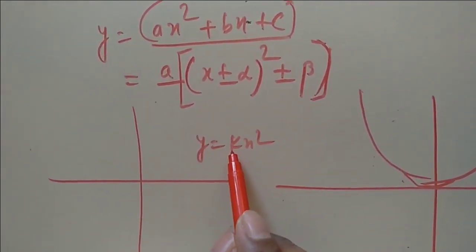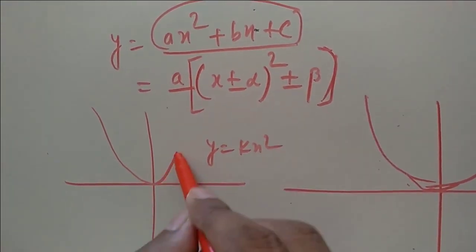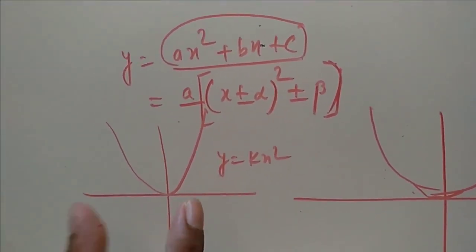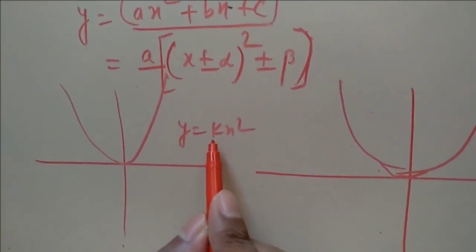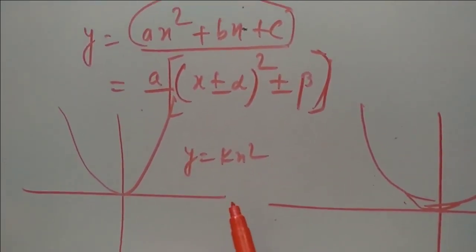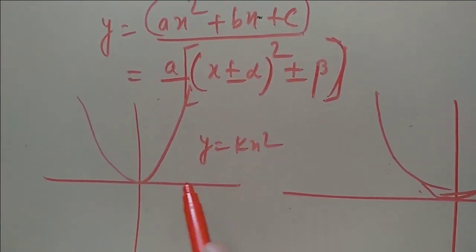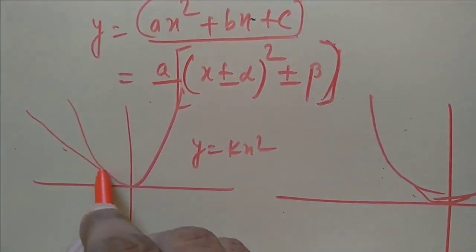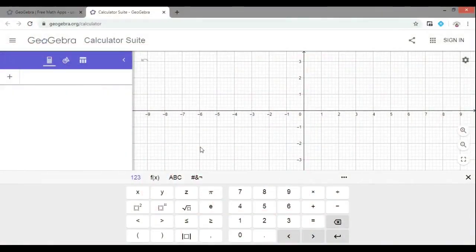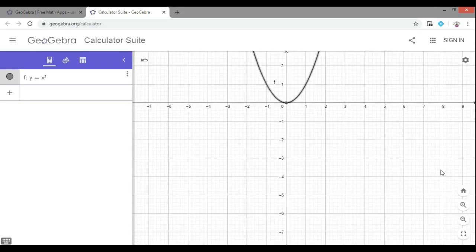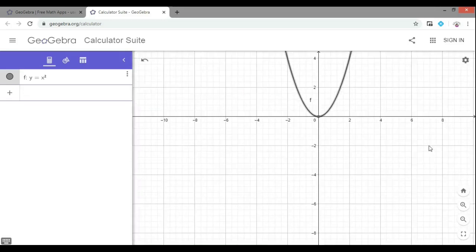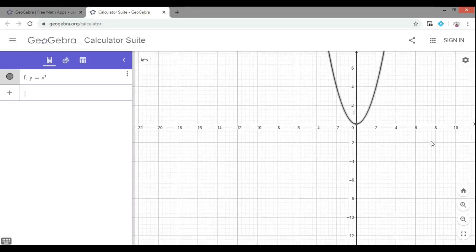Now just look at this equation. If this is y equal to x square, now if I have y equal to 5x square or kx square, then k can be either 5 or 1 by 5. If you multiply it by a bigger number, then the spanning or opening of the graph squeezes, and this becomes a closer spanning. But if you multiply it by a number less than one, the opposite happens. Now back to the graph, where you can understand better on the whiteboard. So here I just try to write the normal equation, which is y equal to x square. Now look at the spanning; this is the standard form of the equation.